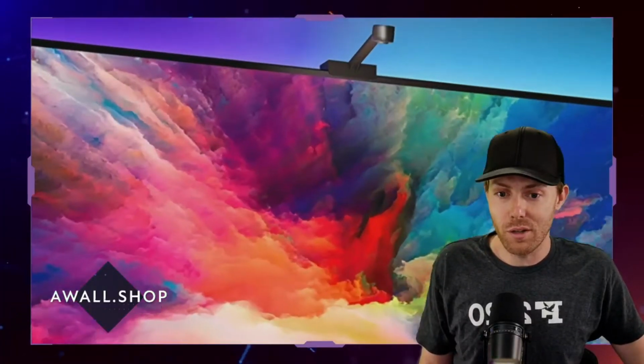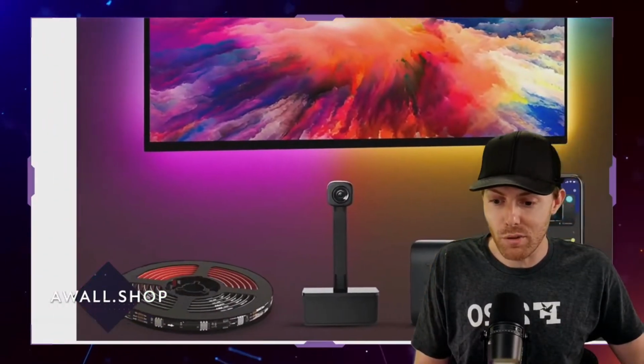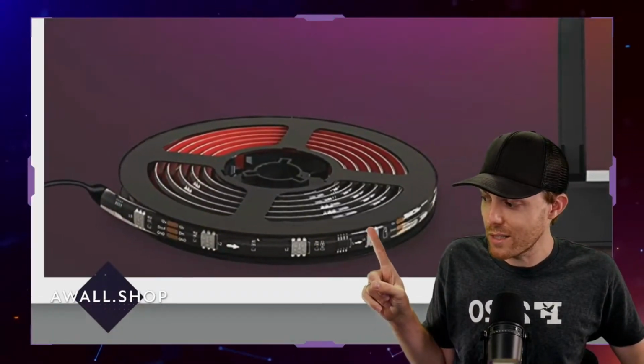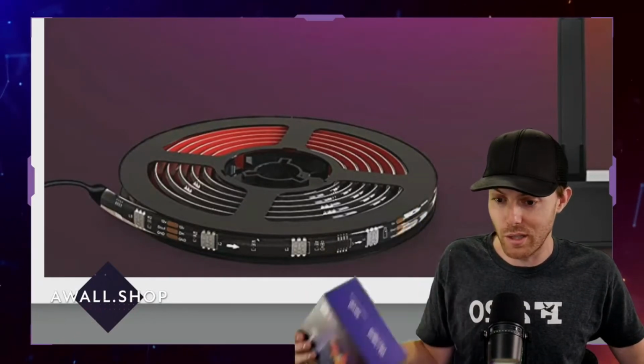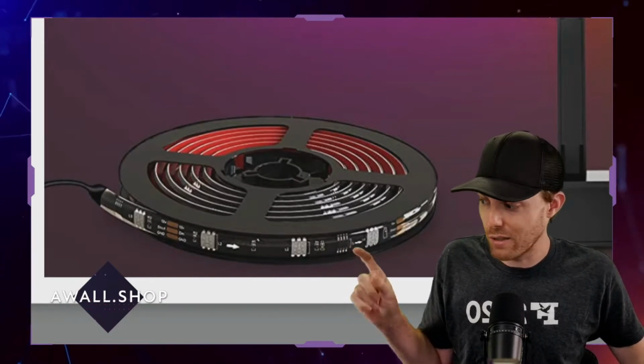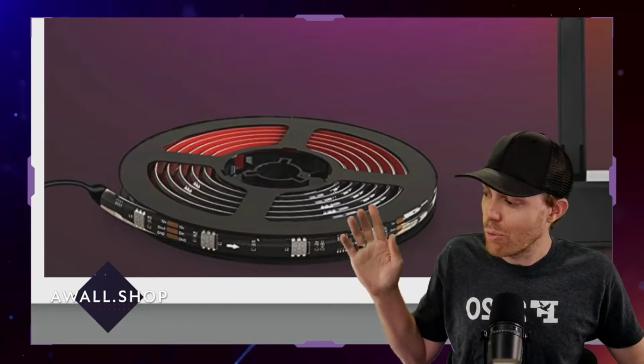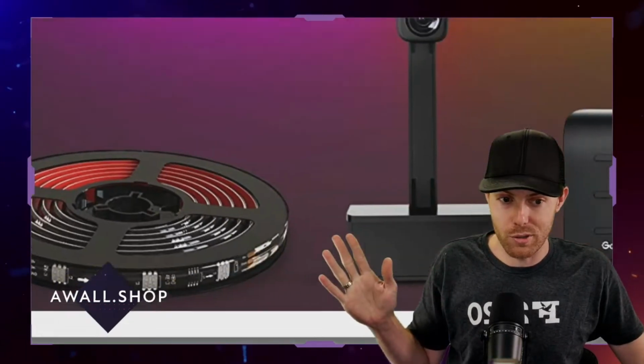You've got the camera on the top of your monitor right up there, as I showed. I have it on my monitor. But it comes with a number of items. So it comes with a roll of lights, as you can see right here. That comes in the box with the immersion lights. These are super premium lights with nice stickies on the back of them that are segmented essentially per segment so that you can put them on your monitor on all four corners of your monitor.